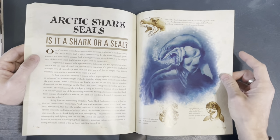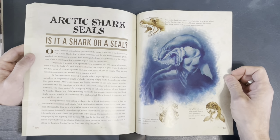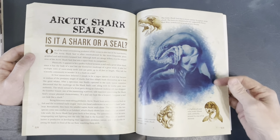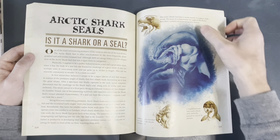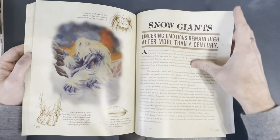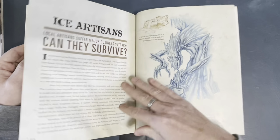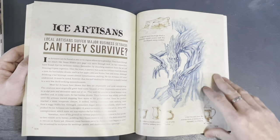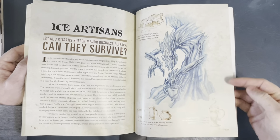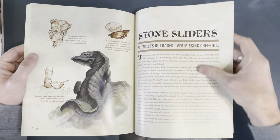Arctic shark seals. Jeez, you take a cute thing like a seal and make it a shark. Dude, I love the monochromatic blues in this. You can see a little, looks like sepia under there as well. Snow giants. I think he needs to reprint this book. That's what I think. We're getting to the end. Stone sliders.